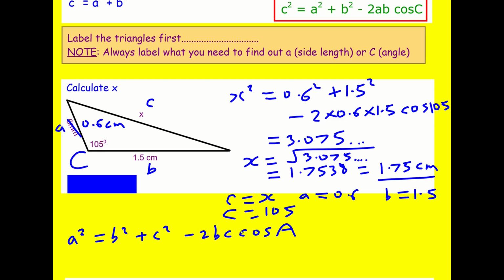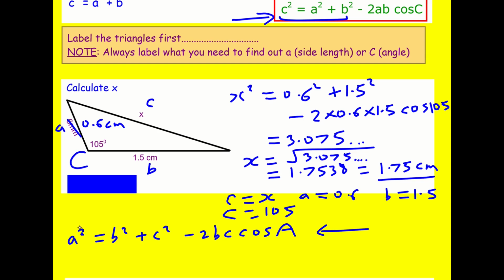This is also a version of the cosine rule that you could use. It's actually the one that I've taught using this many times. I've just kind of recently changed to this one. I prefer this one now because it more directly links with Pythagoras' theorem. C squared equals A squared plus B squared. That is Pythagoras' theorem, and you just have to remember this extra little bit on the end.